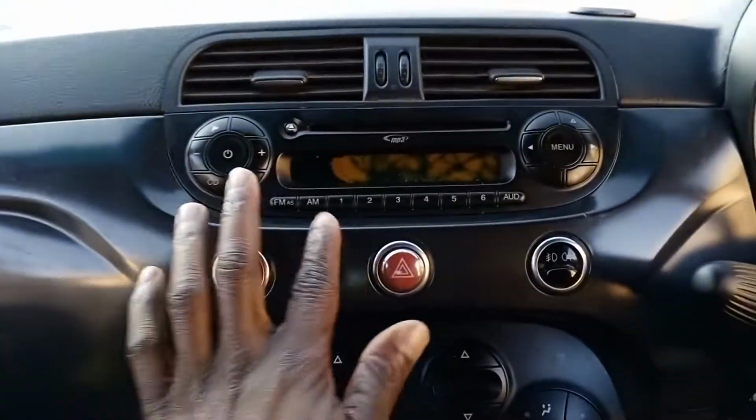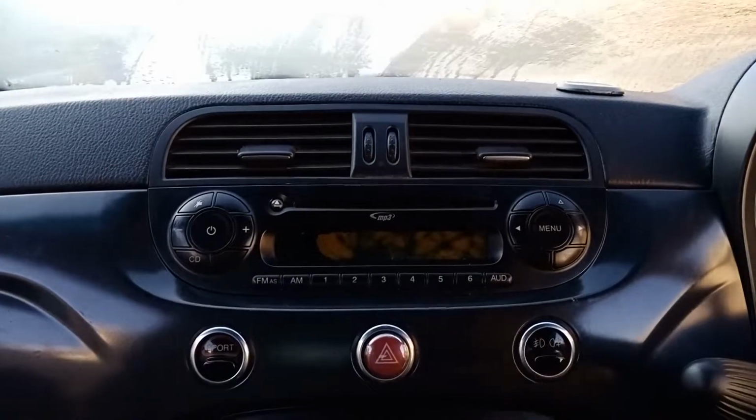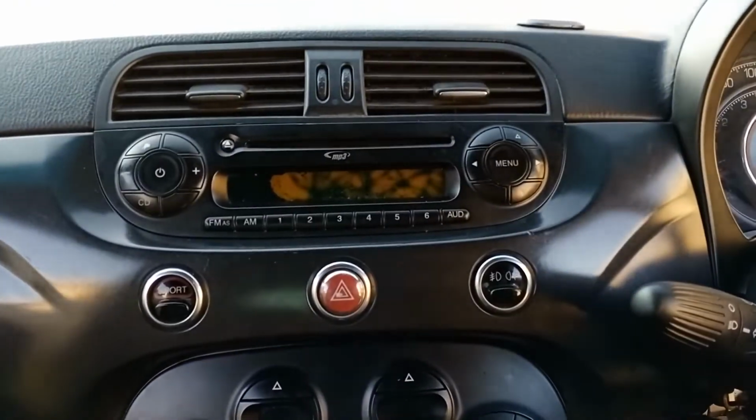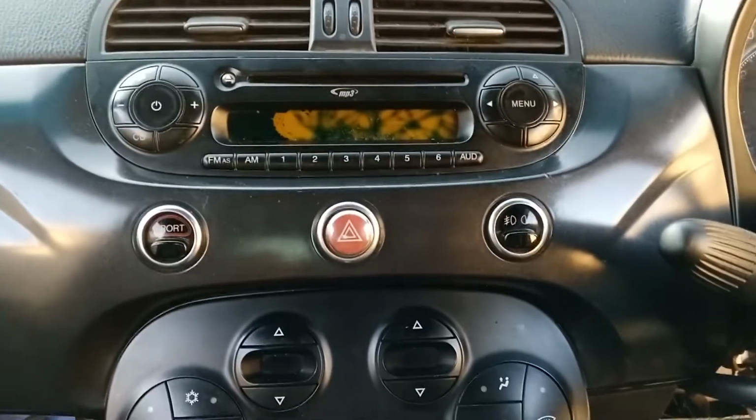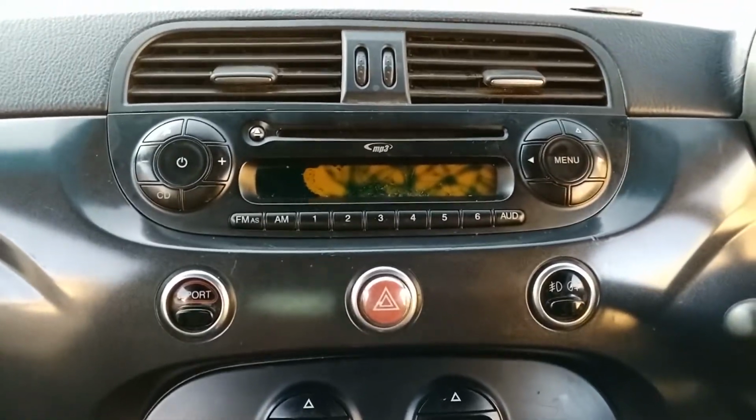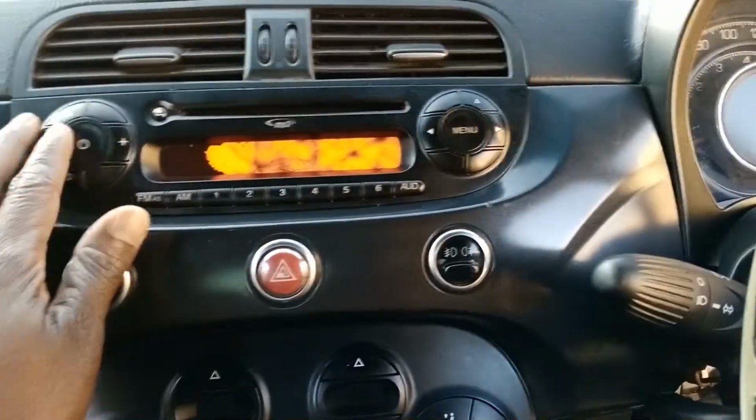Don't worry about this radio, you can see it was messed up during the accident because of the vibrations. But it works 100%. But look at the job he did. Look.